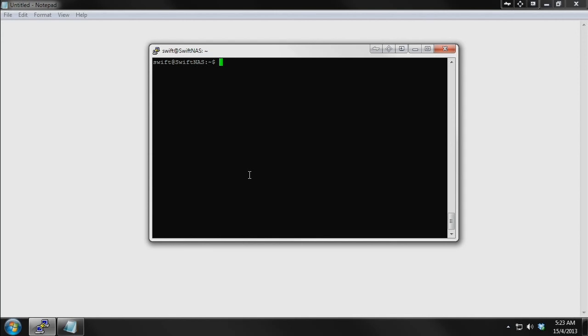So, the main thing that I want to teach you today is to back up your files, and this will be a scheduled backup, and the NAS will run this automatically. And you can set the frequency and so on and so forth. Now this will be split into two parts.